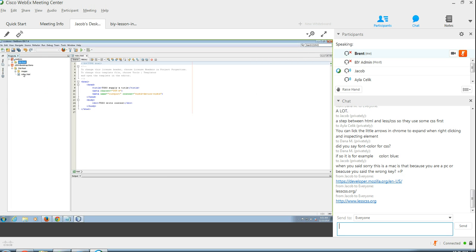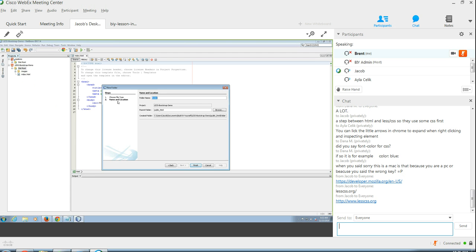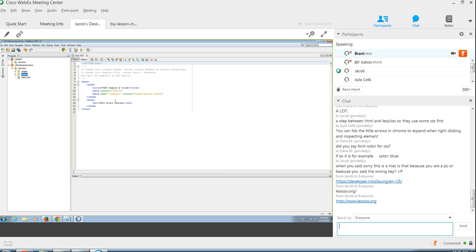In fact, I've started a new project here to demonstrate with. Right now in my folder, I have an images folder, and I should make a scripts folder so that I can put JavaScripts in. And for now, I'm just going to copy this from another project.